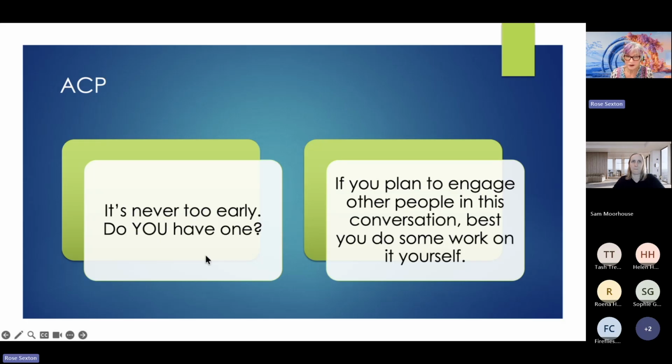And if you haven't ever talked about it, you may end up in a situation that you didn't anticipate and didn't want, you or one of your family members. So I strongly encourage you to pick up the process and do it yourself. We'll give you the website at the end of this presentation that is the place to go to in Australia to get all the information you need. It's packed full of resources, with all the forms and all the directions and instructions that you could possibly want.